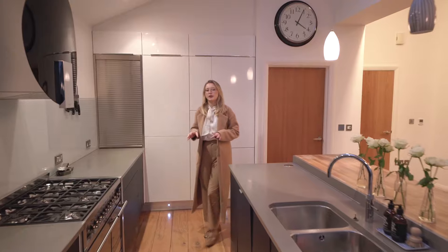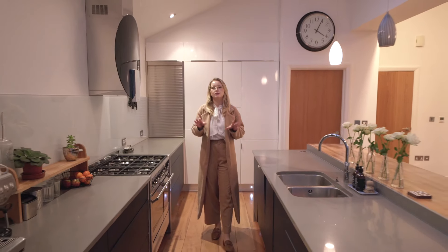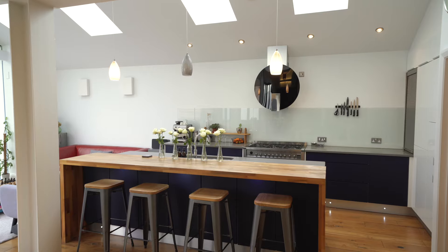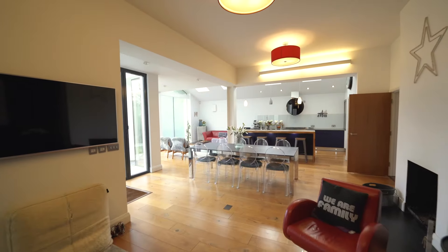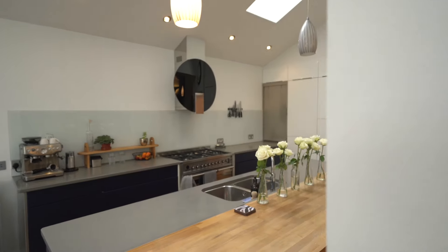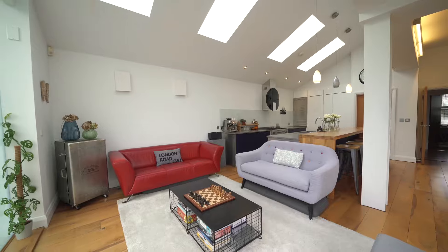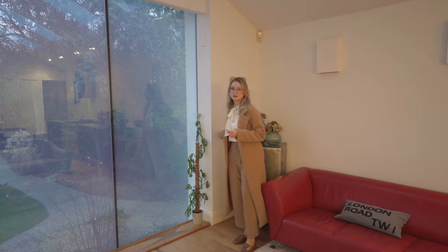We're in my favorite part of the house, which was designed for a modern family. It's an open plan living, dining and kitchen area. It allows everyone to spend time together whilst not being separated in different rooms. We have integrated Quokka and Smeg appliances, and we have a lot of natural light coming in through the skylights and the floor-to-ceiling windows. On the nights that we want a bit more privacy, we have the great feature of the privacy glass.